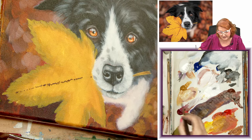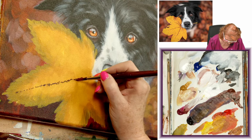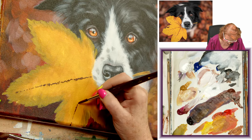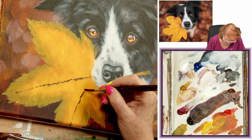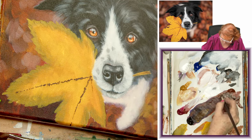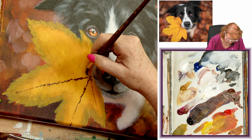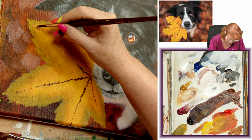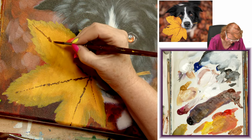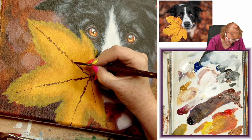And I'm kind of tapping up and down, and that's because I'm trying to mimic the irregularness of it. It is much thinner as it comes out the leaf, and it gets stronger as it comes back. I'm just tapping this up and down.